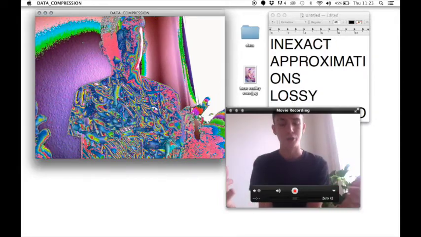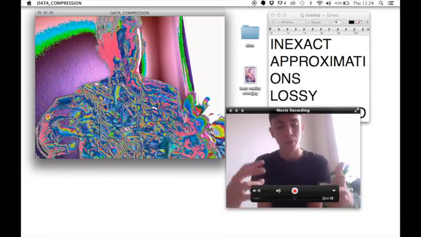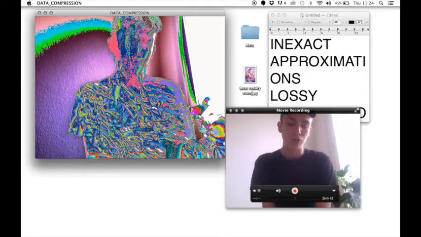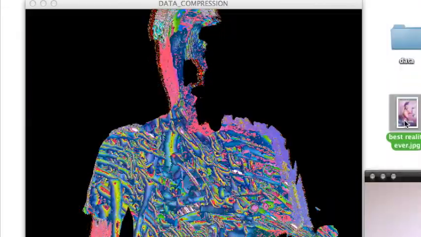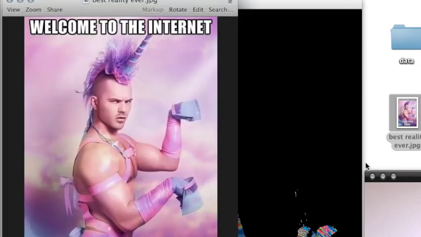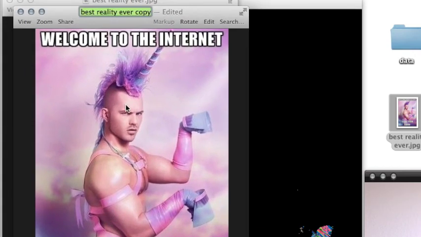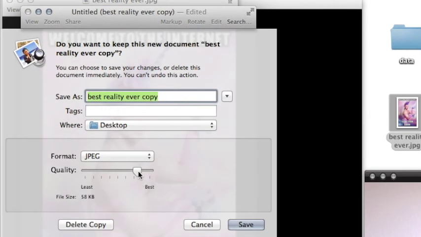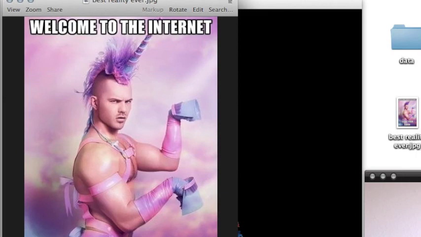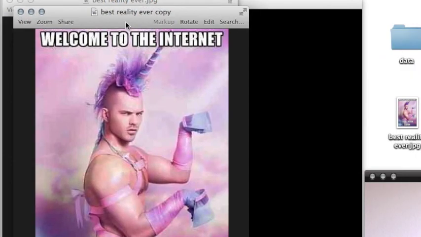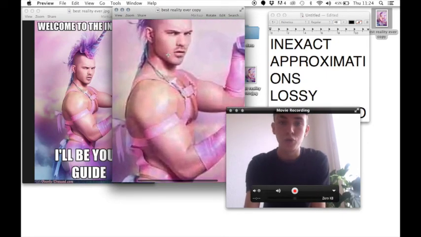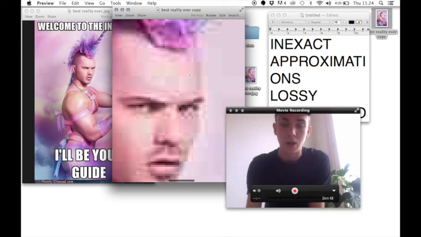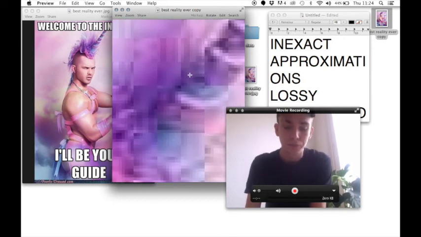So what we know is that the number of data you discard is key to the expression that you have, and also the number of space you have to open the reality in again is key to the impression that you get. Okay, I think we should take an example. Here we have the best reality ever, and when we compress that into a file, as we do here, we get to see if it's the best compression quality or the least, and this also determines the file size here. And I'm gonna save that, and when I open that again, I see the picture is almost the same, but when you zoom in, you realize that artifacts have been building up right here.